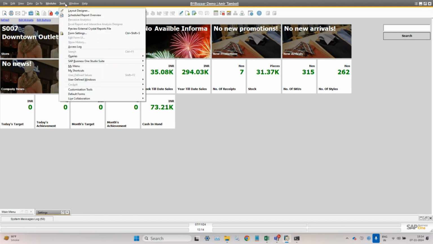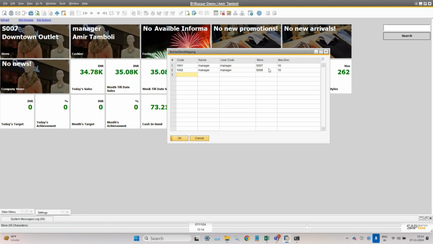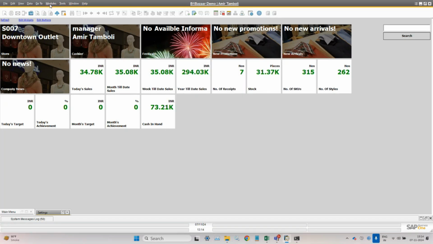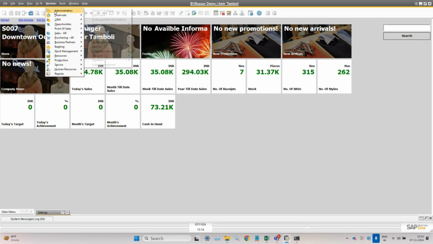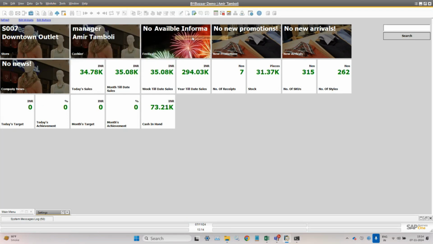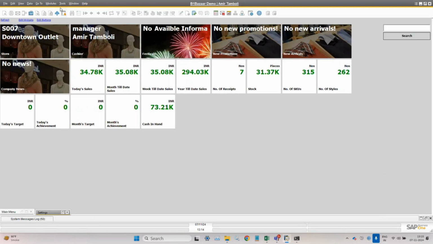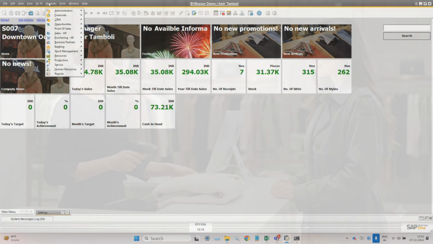So basically, I just want to convey here that we can control the user-wise, store-wise maximum discount percentage. I'm not going to re-log in again because it will take time, and we have to move ahead to the further points. But this facility is available, and it will give you the validation as in SAP authorization. In authorization itself, we have max discounting in sales and purchase. So you can use this, or we can offer it to the customer, like user-wise discount control is available.